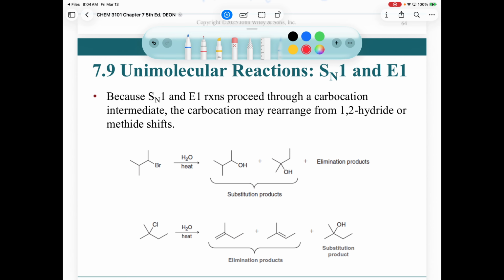And thus, if this is a solvolysis reaction, when the leaving group leaves, and you don't have to write this down if you don't want to, but I will, we end up with this secondary carbocation. Based off of what you learned last chapter, this particular one that I have drawn in red, would it undergo a carbocation rearrangement? I see everybody nodding. You're ahead of me. Yep, there's a hydride here. It's going to do a hydride shift, and you're actually going to end up with this tertiary carbocation. That's going to be the more stable carbocation.